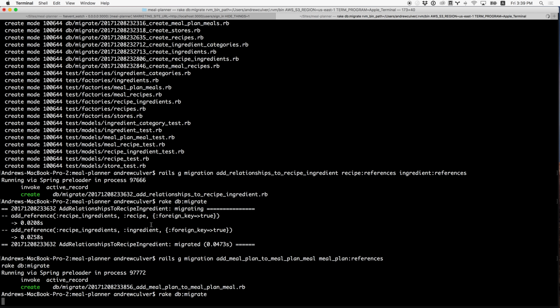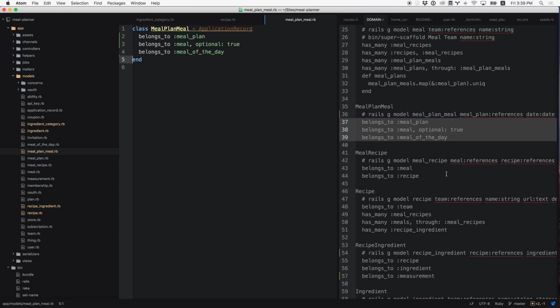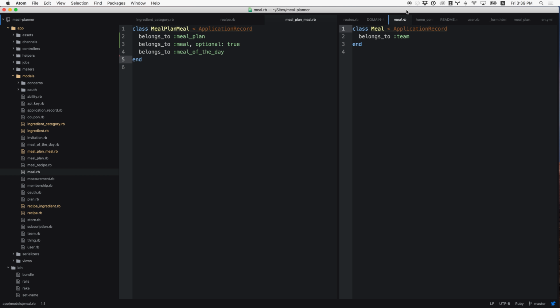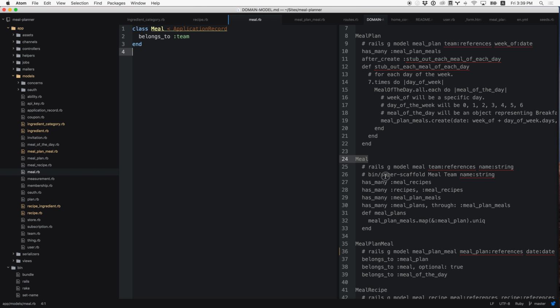Good. So wait for that to run. It worked. Okay, so let's take a look at meal. Meal belongs to team, but actually there's a lot more. Meal has many recipes and belongs to many meal plans.